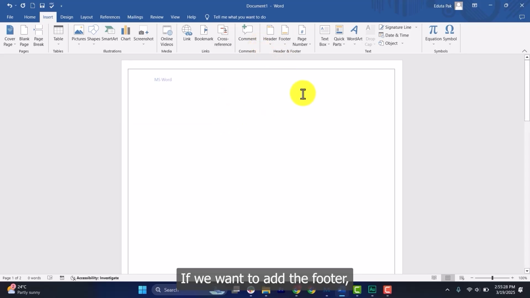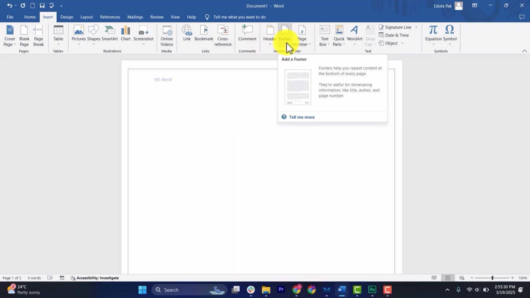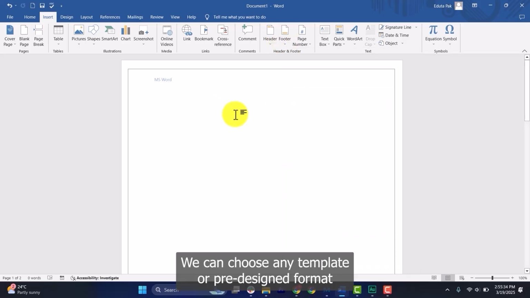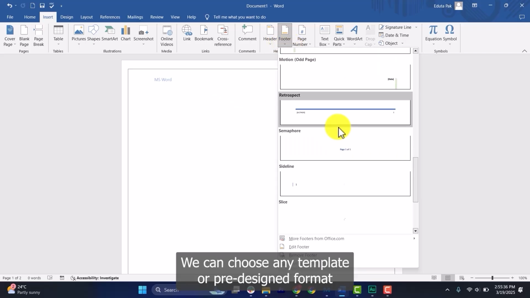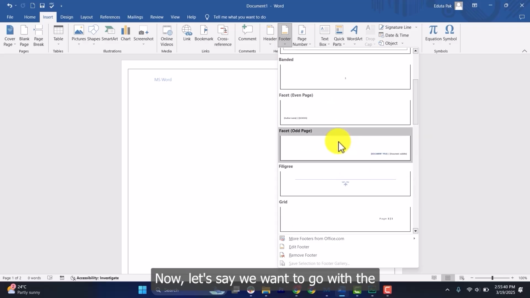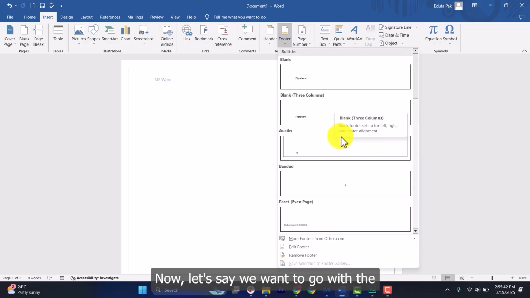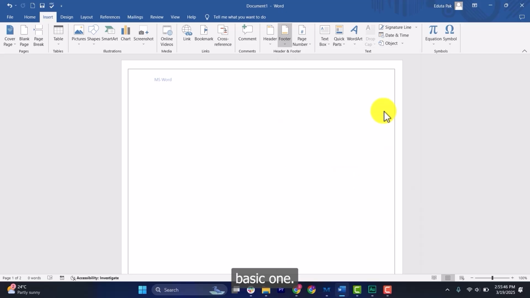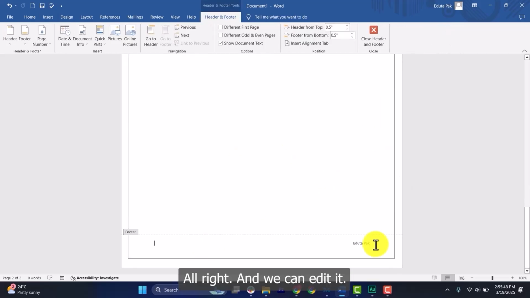And if we want to add a footer, we'll just do the same and click on the footer, and we can choose any template or pre-design that is already available in here. So let's assume I just want to go with the basic one. All right, and we can just edit it.